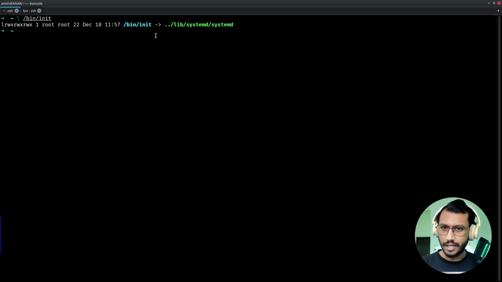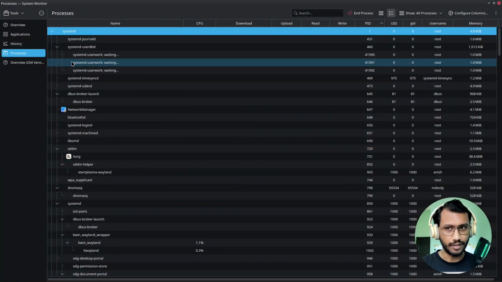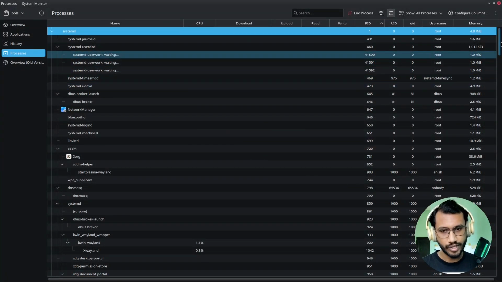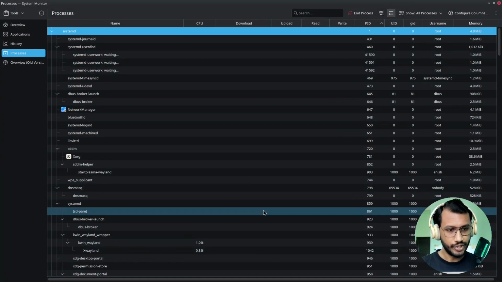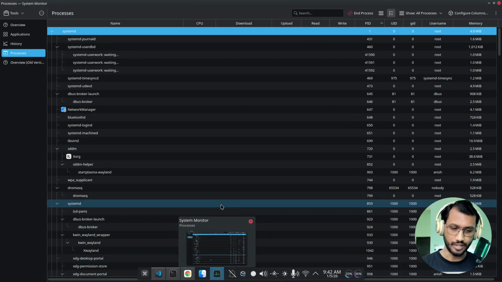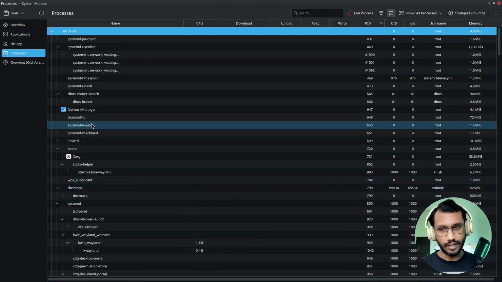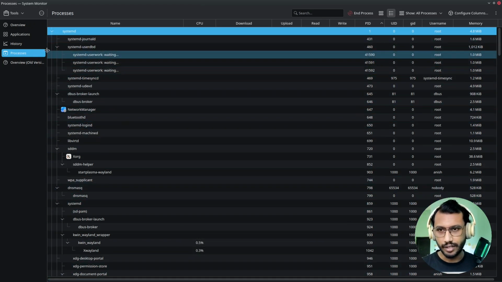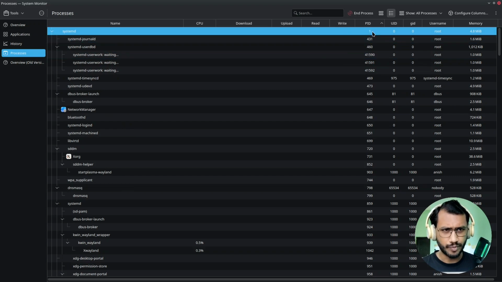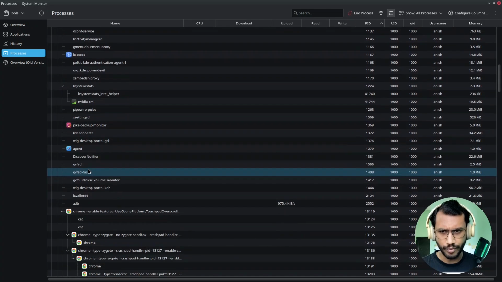So the kernel starts this process, systemd, and systemd will later start every other process, for example your GUI system, your background processes, your audio, and everything else. You can see in a tree-like structure that systemd was the first process that started, and after that all the other things are child processes of it.